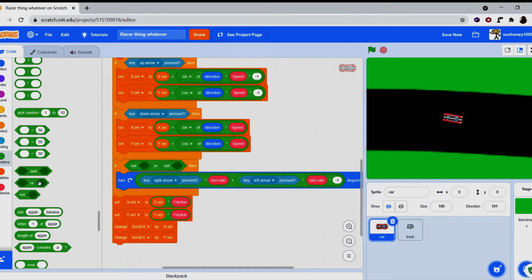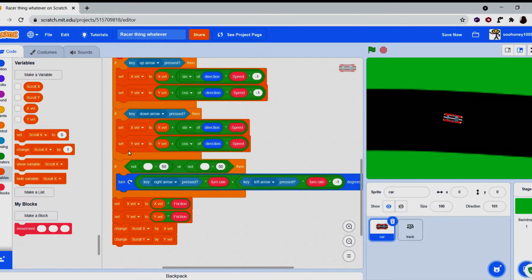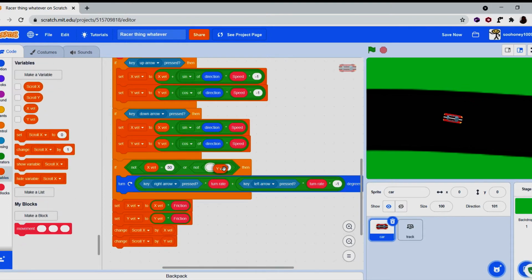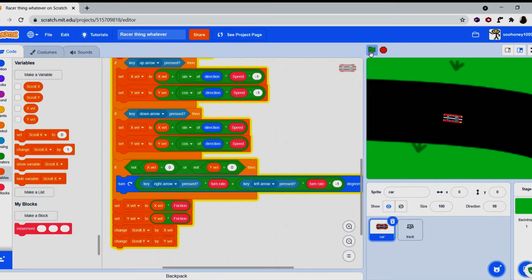So now you're going to get an equal sign from the operators, and you're going to go to variables, get an x velocity and a y velocity block, and then you can input 0 and 0 in there. And now if you run the project, you'll see that you can't turn when you're not moving, and when you are moving you can turn. So that is one realistic part.